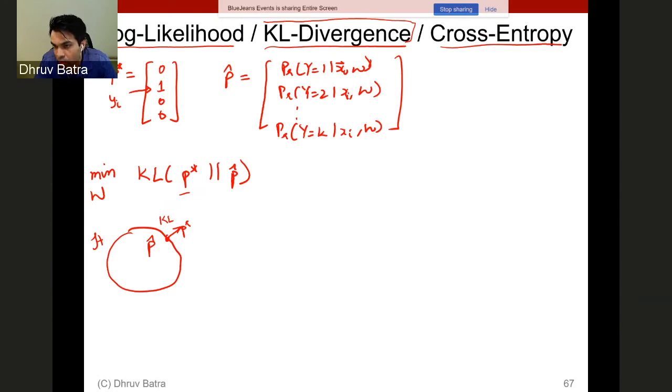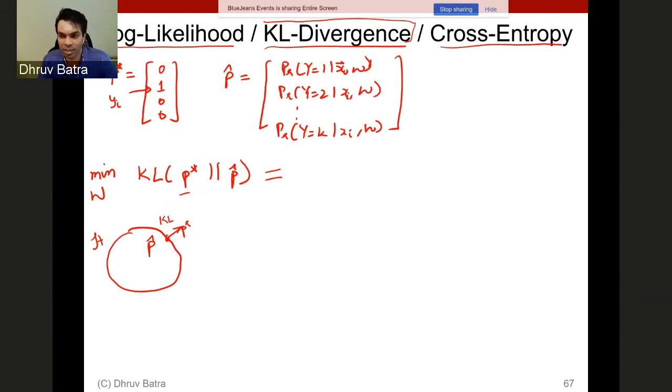Why? Oh, there's a question: why do we take the negative log? It'll be very clear in a second. Why KL from p star to p hat? Why not from p hat to p star? Because you showed in homework 0 that directionality matters. It'll become very clear in a second, and the other directionality will often lead to algorithms that are often not correct. So this is a high-level answer. We will get to it later in the semester. For now, trust me that this is the right direction.